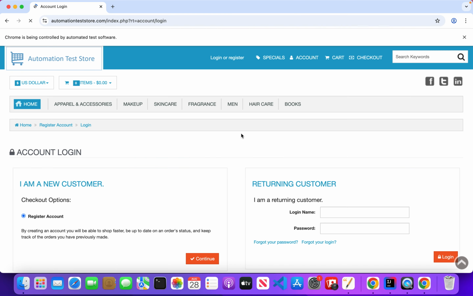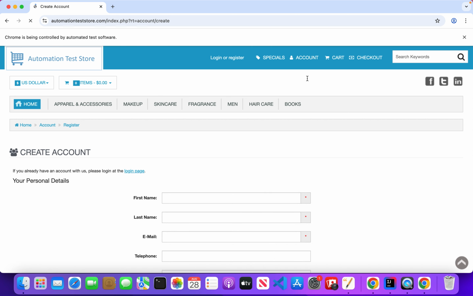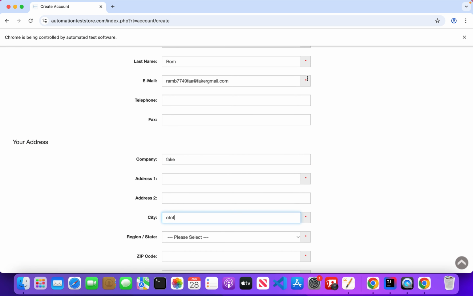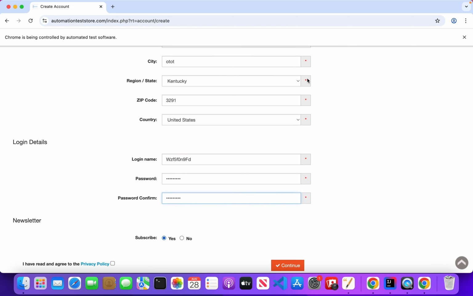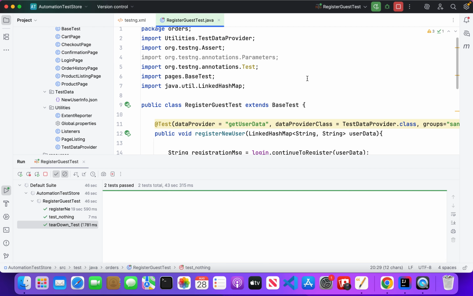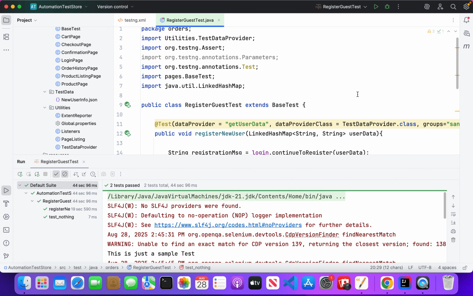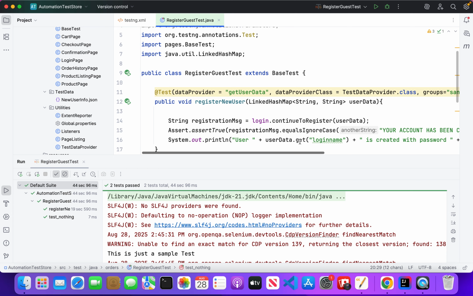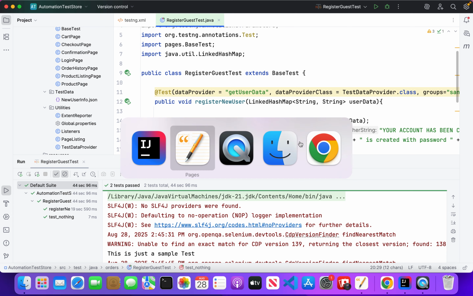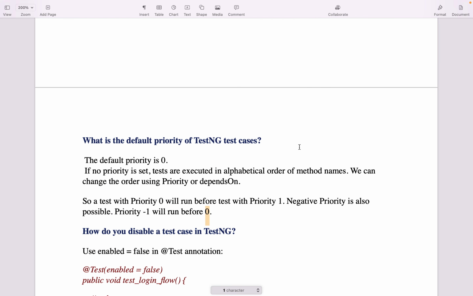That is because it has a higher priority. Okay, so this is how you set priorities. You can change based on how you want it to run.